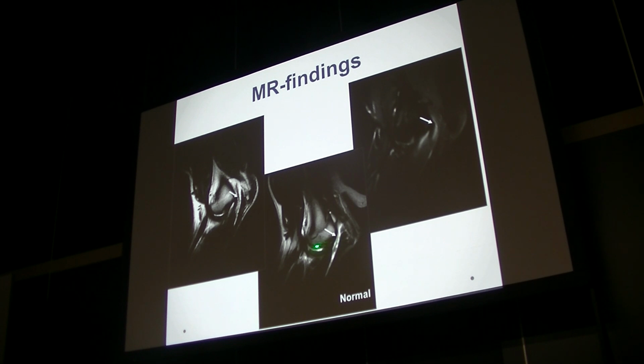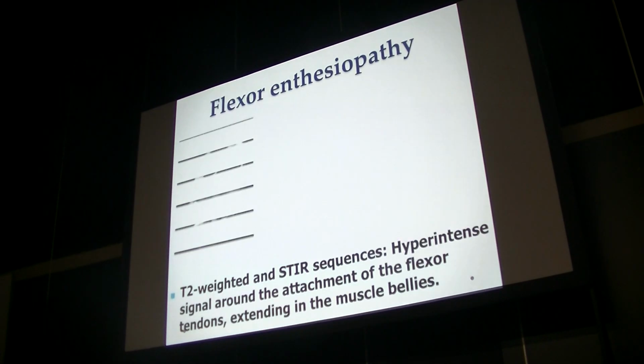We see a part here of the ulna, and the attachment of the flexor tendons is in this area. We see the flexor tendons as being hypo in a normal T2 MR image. In this one, we see the increased signal in between the tendons. There is some irregularity present at the level of the attachment, and here in this image we even see the spur at the level of the attachment with a too large amount of fluid surrounding the flexor tendons.